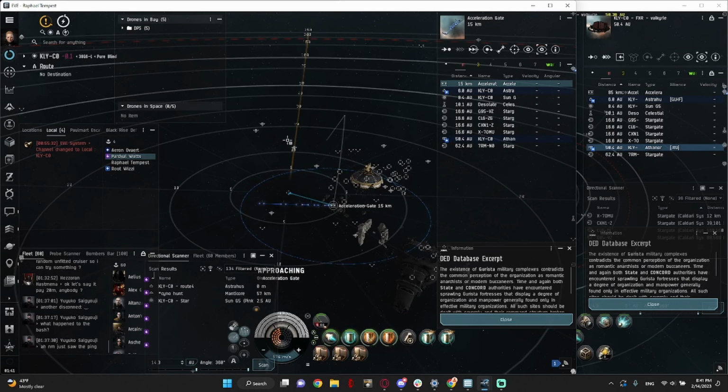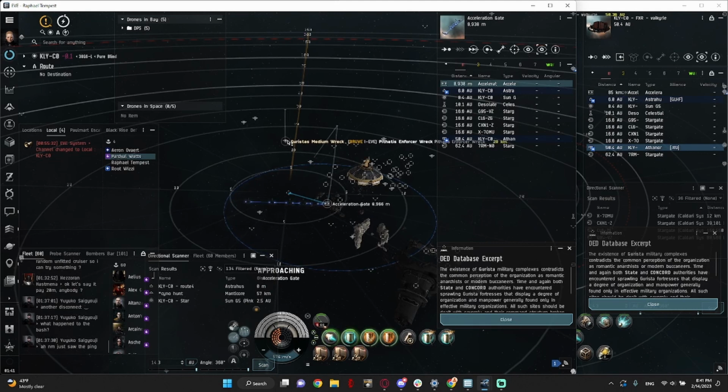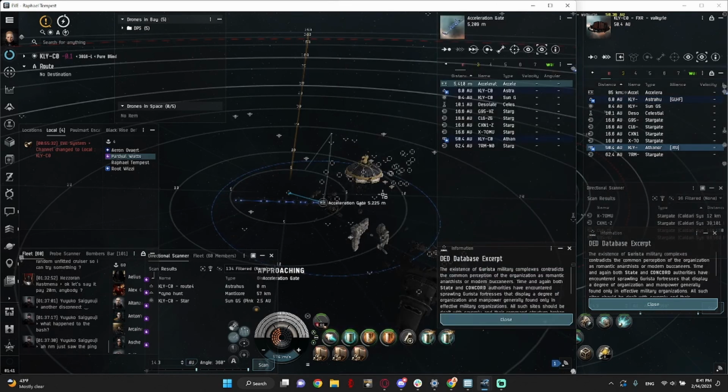These sites, if I'm not mistaken, they escalate from Forsaken rally points, which aren't really that commonly run, I want to say, so it's usually easier to find them by scanning down cosmic signatures, which again is how I found this site. And yeah.